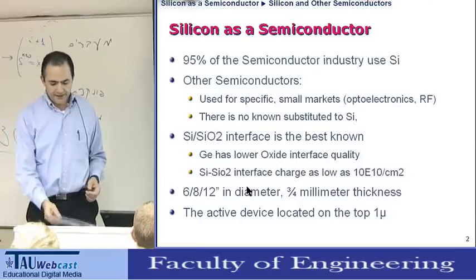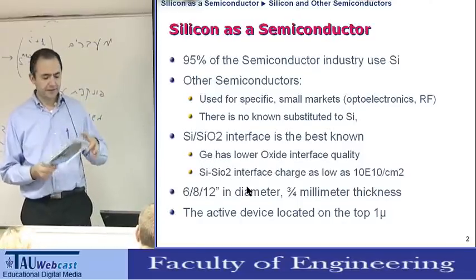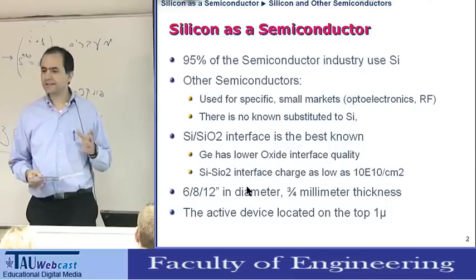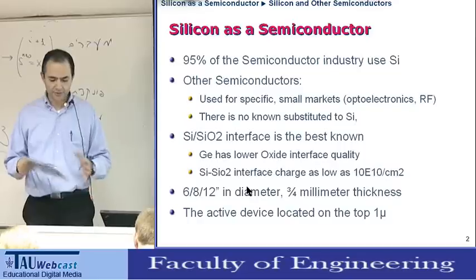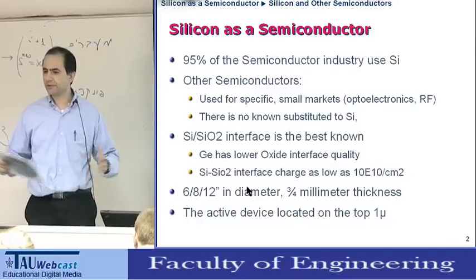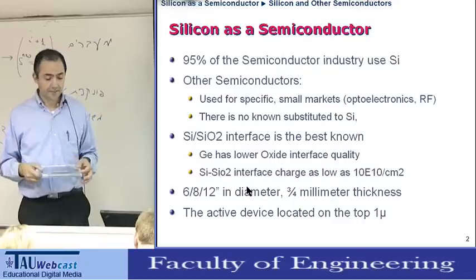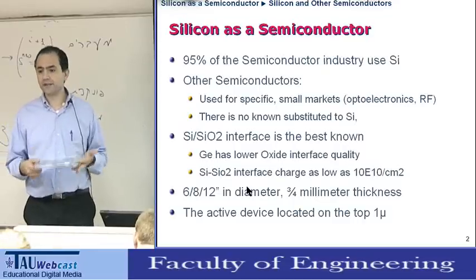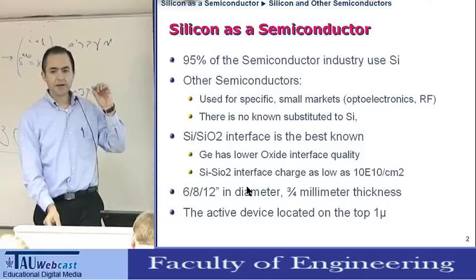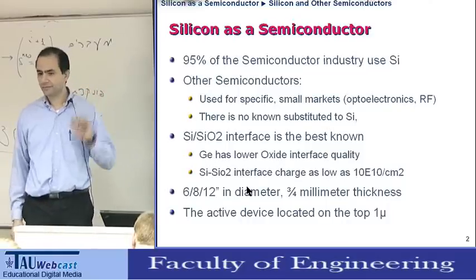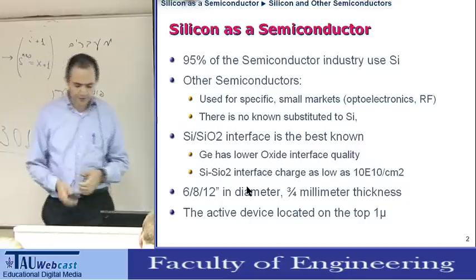But although the wafer is all made of silicon, the thickness is less than 1 millimeter, about 700 microns, depending on the wafer diameter. When the wafer is bigger, the silicon is thicker just to support it mechanically. But although there's a lot of silicon, all the active area is about the top 1 micron of the wafer. Now I have a question for you.